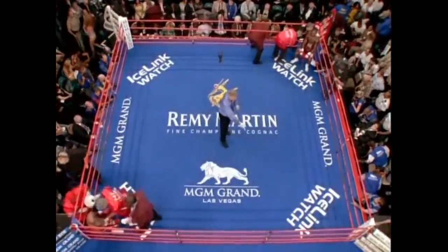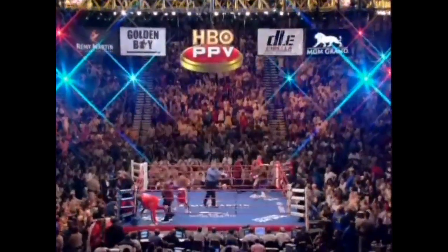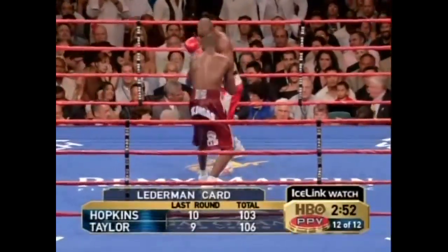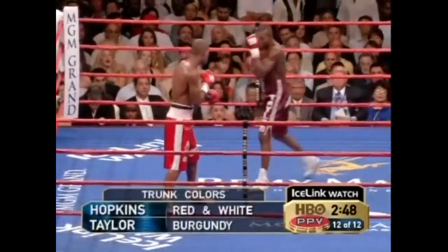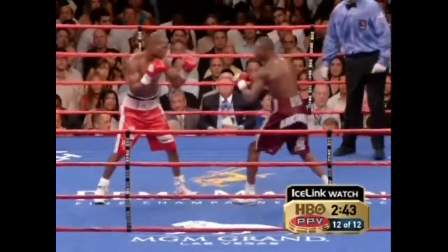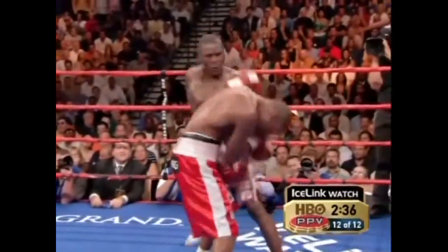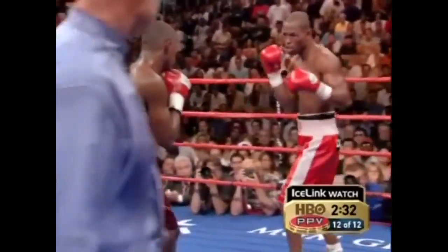Bernard Hopkins has had one 12th round knockout in his career. That was against Felix Trinidad. In the 11th round, Hopkins landed 17 out of 40, Taylor only 4 out of 28. As I mentioned, the fight has definitely tightened on the scorecards in the last couple of rounds. And you see Hopkins going for that knockout that I told you about earlier. He wasn't interested in winning early rounds. He's trying to knock him out. Yeah, and Jermain Taylor is reticent to let his hands go against Hopkins' right hand. It's going to make it harder for him to win the round, which is what Pat Burns demanded.